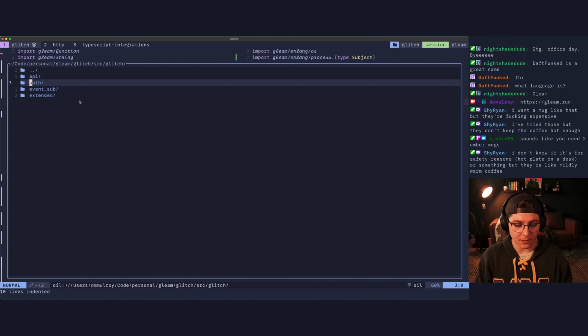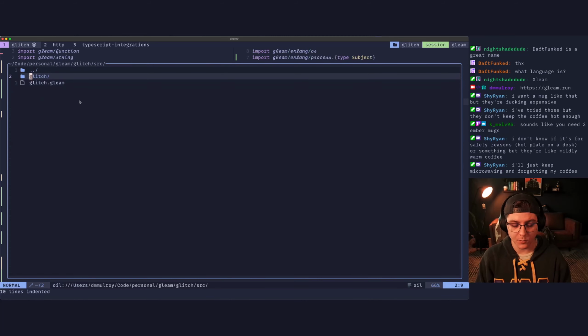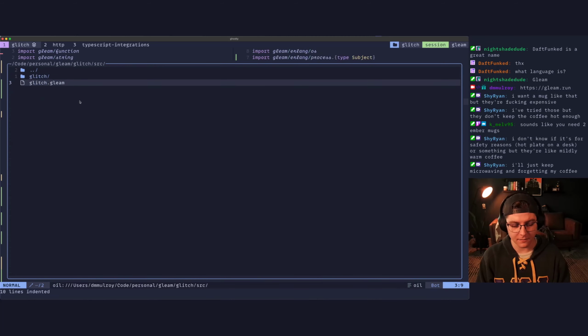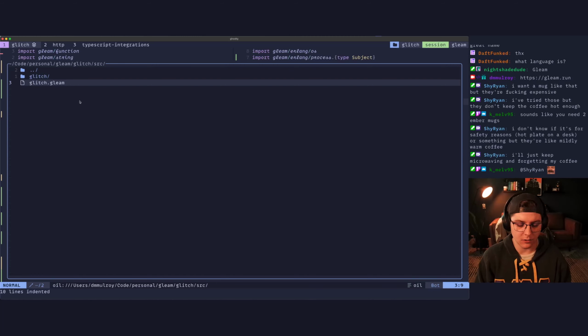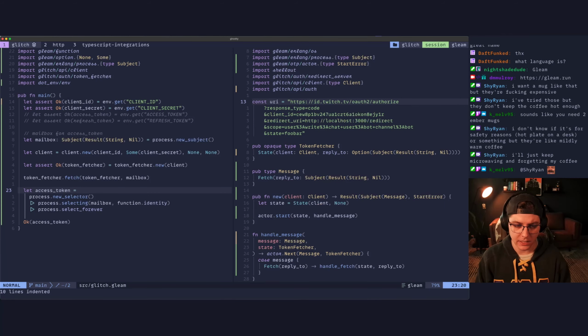I do like my Ember mug though. The Ember mug is great, especially for that first cup of coffee. Or if I wait till like 9 o'clock, if I wait an hour between cups of coffee, it will fully charge back up, and then the battery lasts about an hour and a half. And I've had it for like 2 years now, so it's not like the battery is degrading.